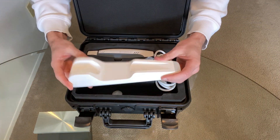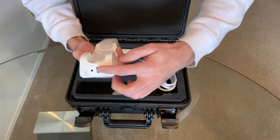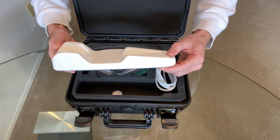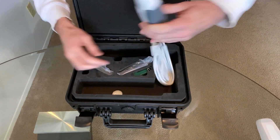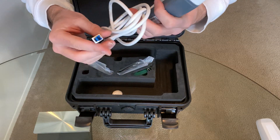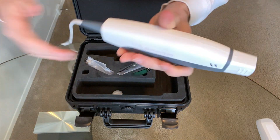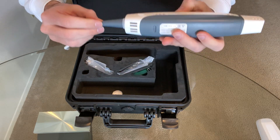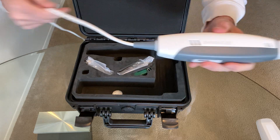Starting with this — this is the scanner cradle. There's a power switch button right here. Everything is connected and run through the cradle. You will need a power source. For the scanner itself, you'll see there's a cord connected to the end of it, and I'm really liking the protective covering around the cable to prevent any twisting and tearing.